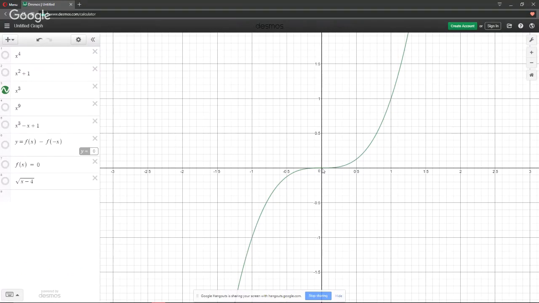See, if you notice here, what he's saying is an odd function will always be reflective on the origin. Where's the origin? 0, 0, right? So see how the graph approaches here and then it does the same thing on the way out? That's an odd function. So every function that's odd is going to look like that. So let's try 7. See? Okay, so it's reflective on the origin.